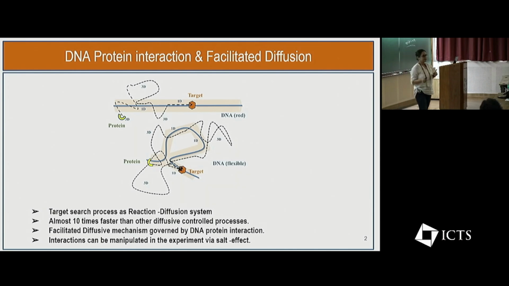So basically, I have two time scales which facilitate each other, and that is why it is called facilitated diffusion. One is 1D, which is along the contour of the DNA, and another is 3D, which is the bulk diffusion. So if I have to look at the optimized target search process, when there are complexities in the medium, and I need to find out what the time scale is and how it is getting optimized or facilitated, I need to quantify the rate or the time scale of the process. This is majorly governed by the interaction between the DNA and the protein. These interactions are usually non-specific because they come holistically from the DNA itself, and then at the target it is a very specific interaction, right? So this 1D and 3D diffusion, which controls the target search dynamics, is driven by DNA-protein interactions. So we can always manipulate it and get the microscopic picture.